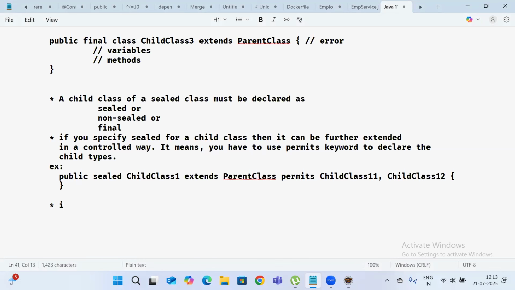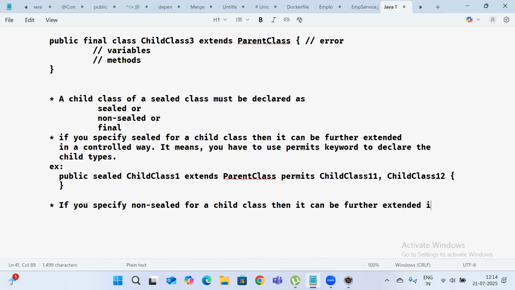If you specify non-sealed for a child class, then it can be further extended in an uncontrolled way.